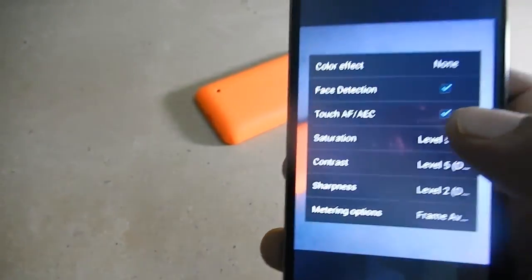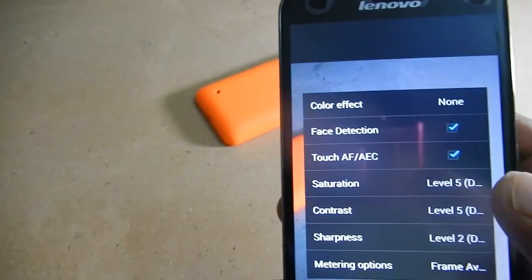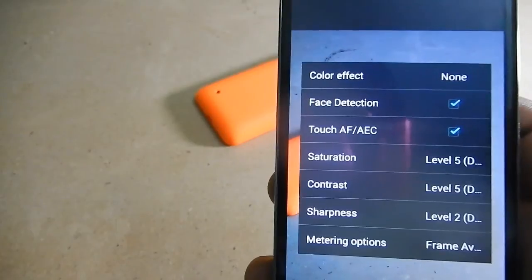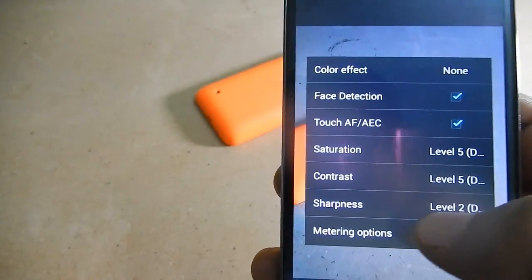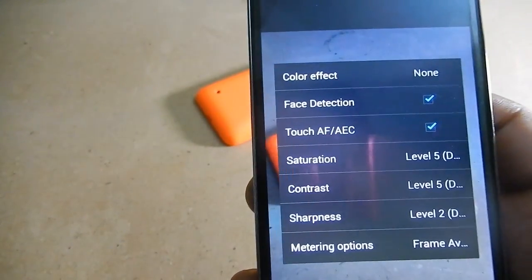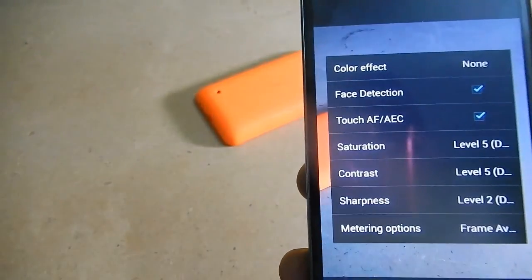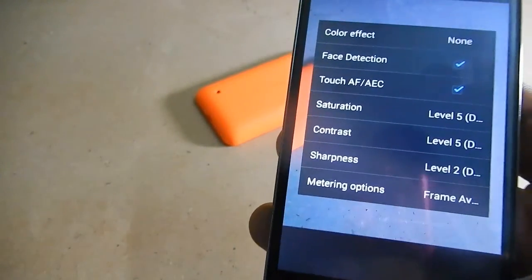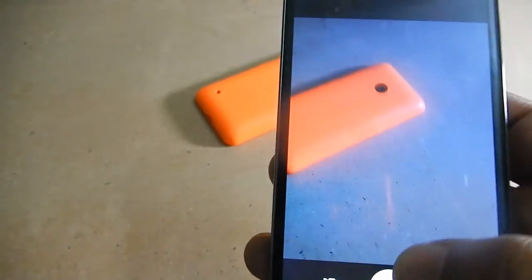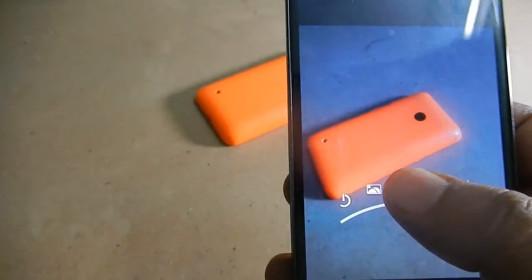The next option is face detection. You can turn on face detection and you will have that feature. You can also adjust saturation, contrast, sharpness and metering options. So these were the effect settings.